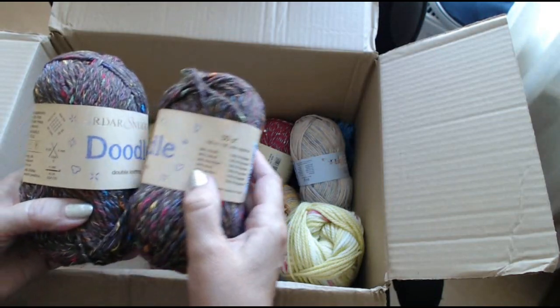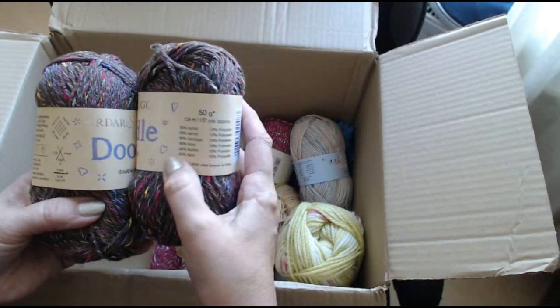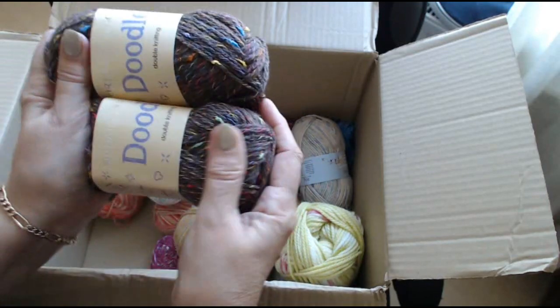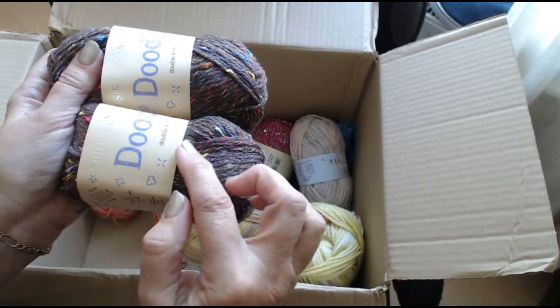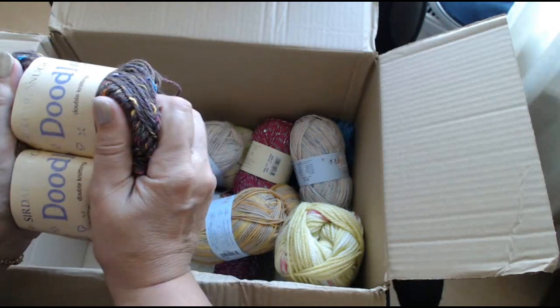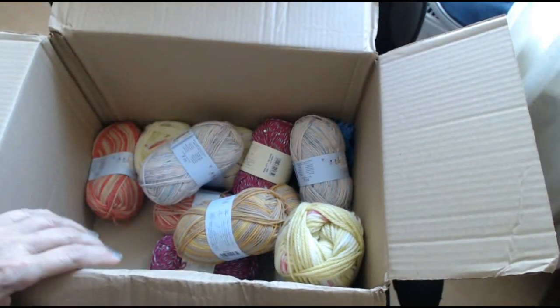Oh, it's just all foreign language. It's acrylic. It's really pretty. It looks like the chocolate you get with all the little Smarty colours in it. That is so pretty, and it's soft. It's so soft.